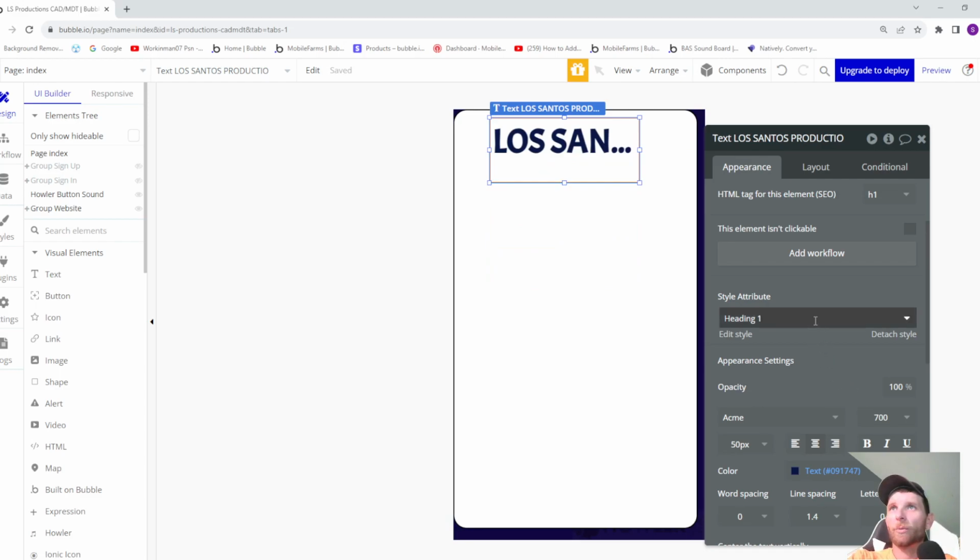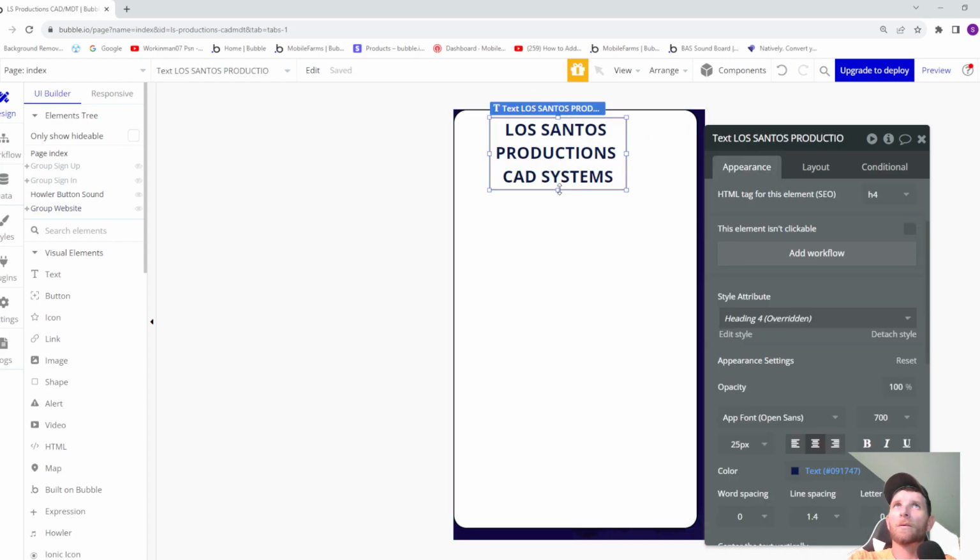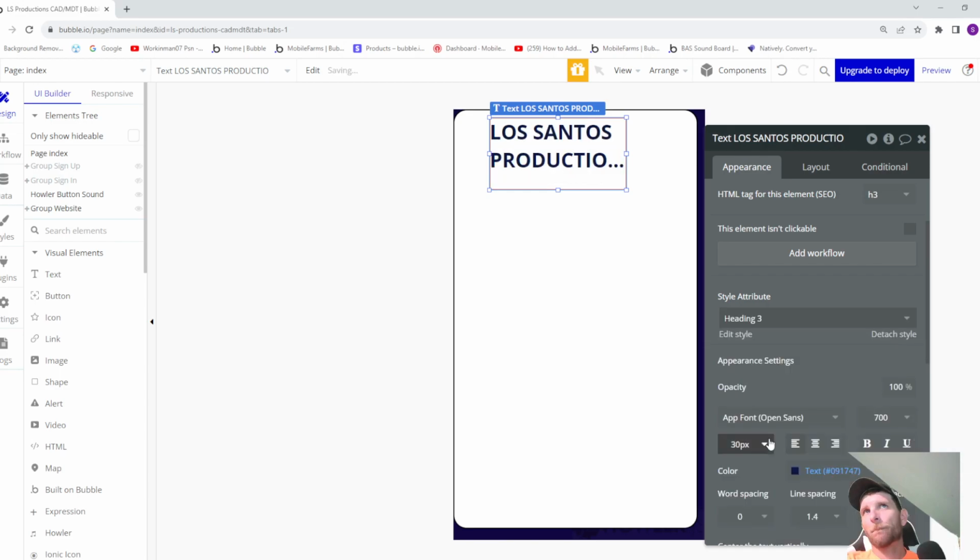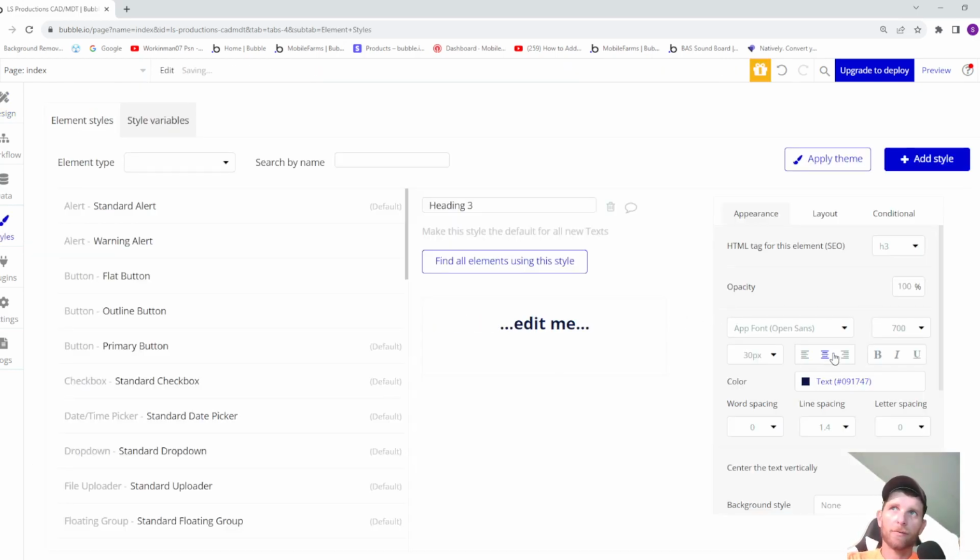That is way too big, so we're going to switch to a smaller one. Edit this style just because I want it to be centered.